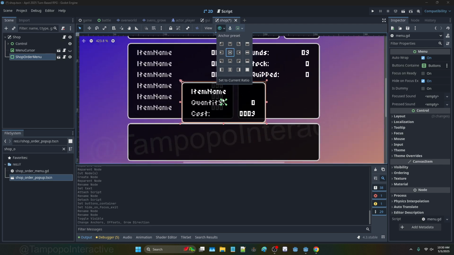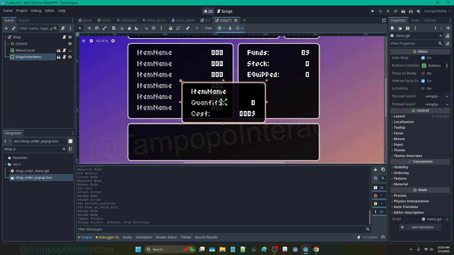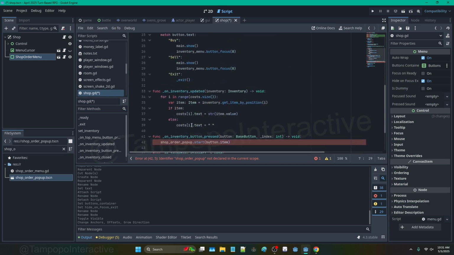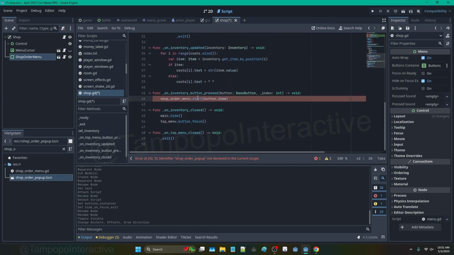I might have to change the panel type we use on that. It's okay for now. So the shop, let's just delete this, redrag this in. Are we using it anywhere here? We have a start. Let's look at that.